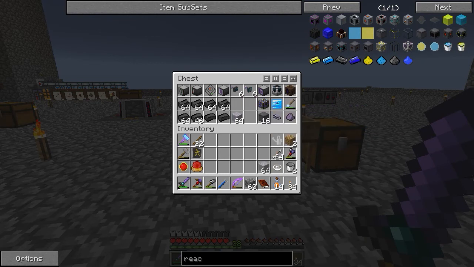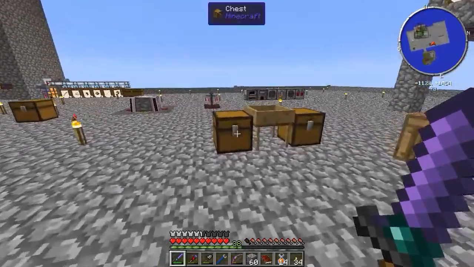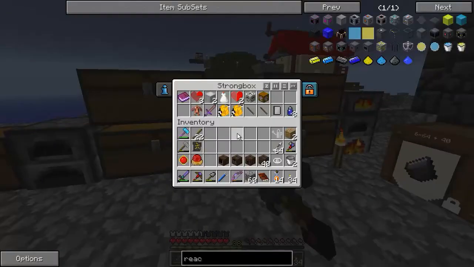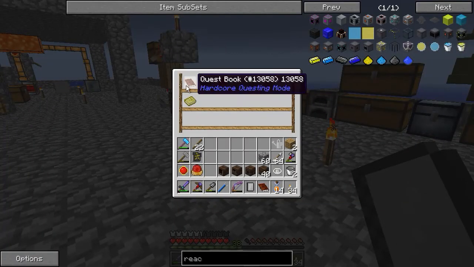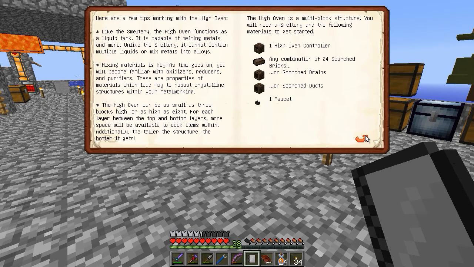And I did some math to get how many seared bricks I was going to need. I messed up on the math. I have way too many, but it's whatever. What we're going to do now is make the high oven, which it talks about in this book. I suggest reading it. It's not very long, and it's very useful.